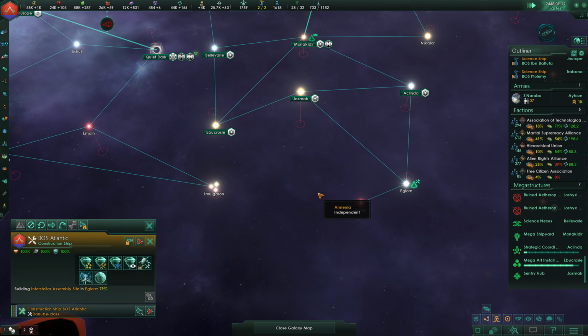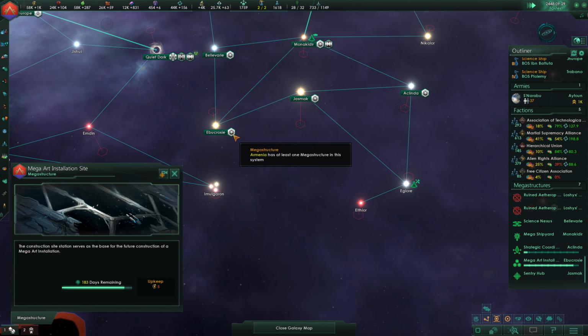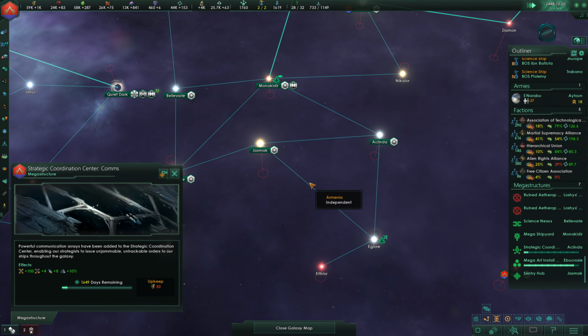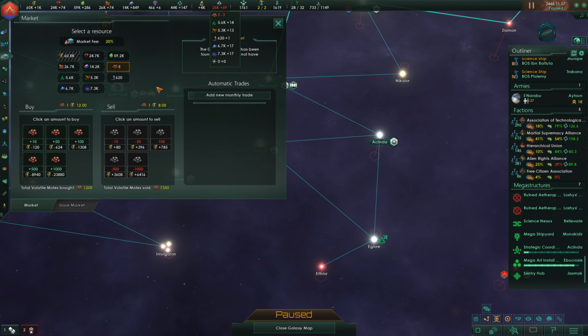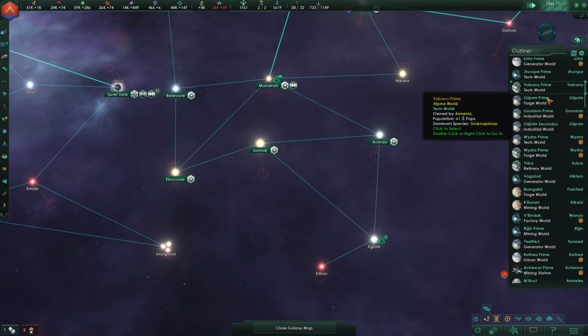So this is going to finish up in a little while, right? We're at basically 80% here. We're cruising forward as quickly as we can. We've got 180 days on our mega art installation site. So this is all looking good. We finished our science nexus, we finished our mega shipyard, and the strategic coordination center will be finished in 1600 days. We're sitting on 13k alloys. We did just dip negative in our volatile motes, and that's a problem. I'm going to buy in 500 to keep us afloat for right now. But we're going to need more volatile mote production.